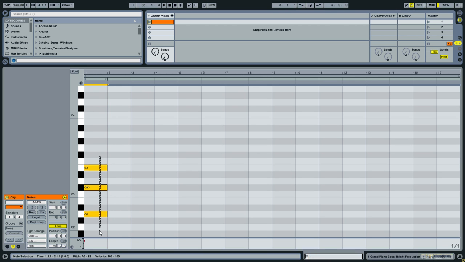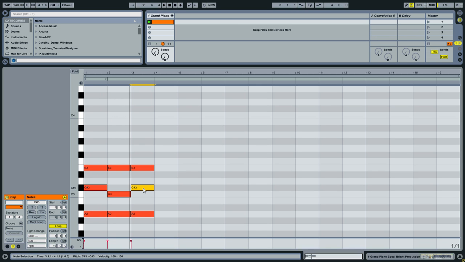Now, if you copy this and take the middle note down 1 semitone, this now makes the A minor chord. Now if you copy the major chord again and move the middle note 1 semitone up, this now creates the A suspended 4th chord. And if you take the minor and move the middle note 1 semitone down, this makes the A suspended 2 chord.